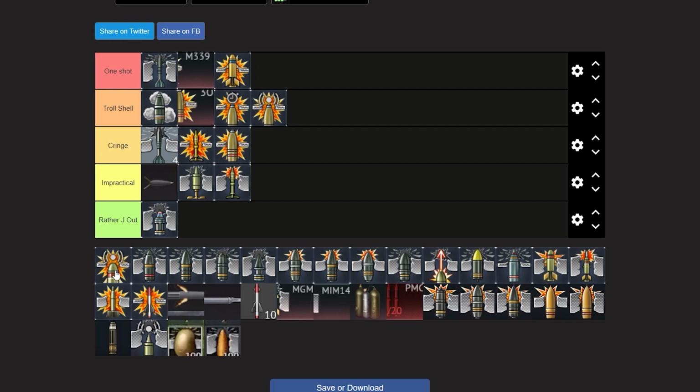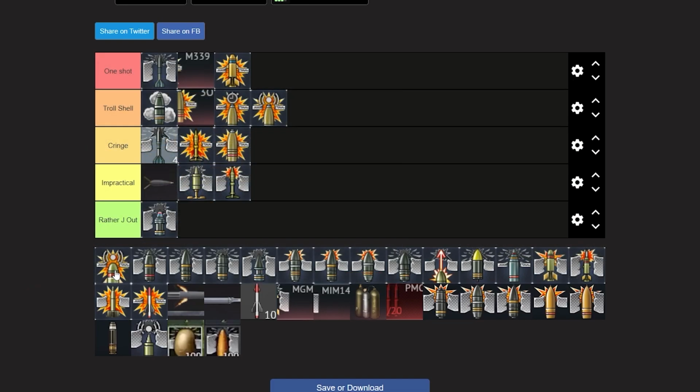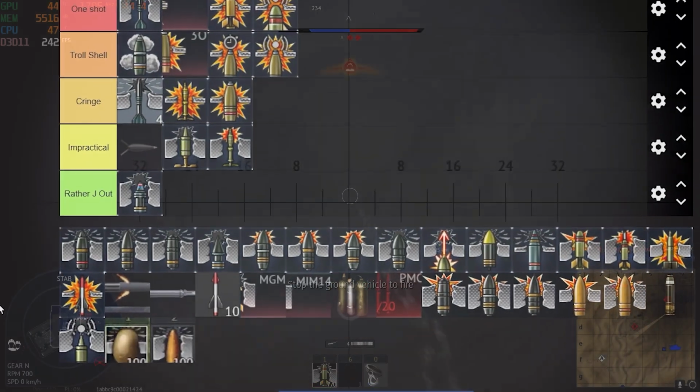From what I know, there's 2 Russian tanks that have this type of ATGM. Now, I don't know for the other nations. For example, the BMP-2M, this is just a perfect ATGM. You can shoot down helicopters easily, you can overpressure tanks. I honestly like it, and I've had a lot of funny moments with it. So this one's gonna go to the one-shot potential area as well.